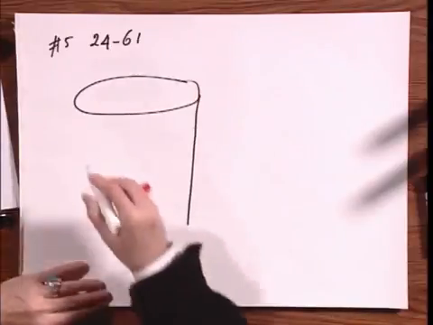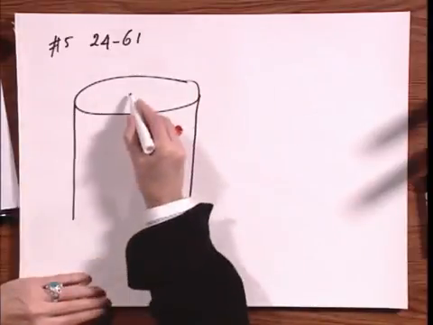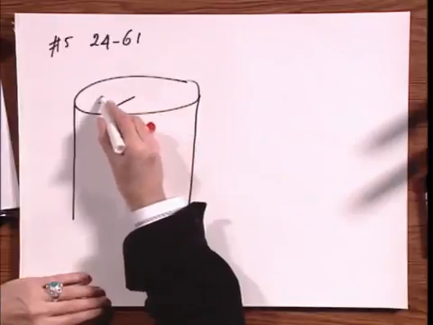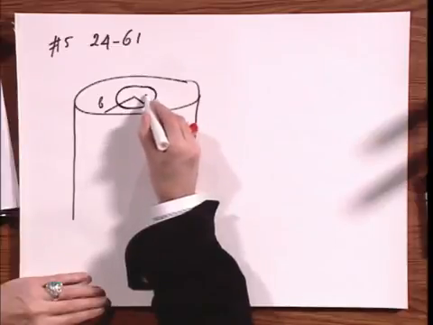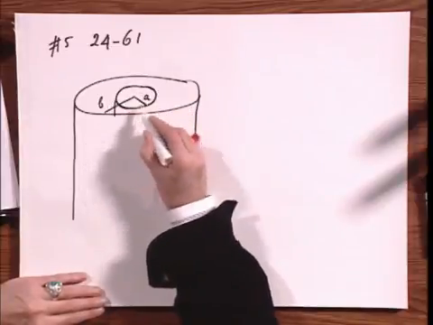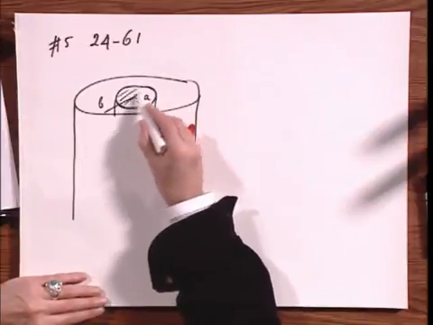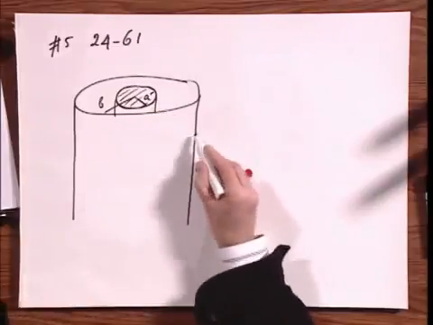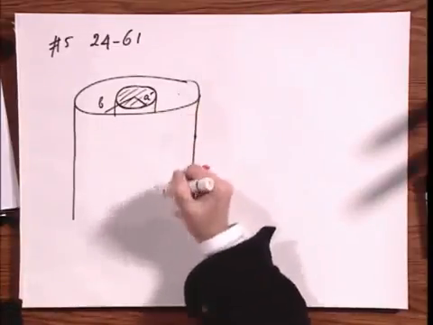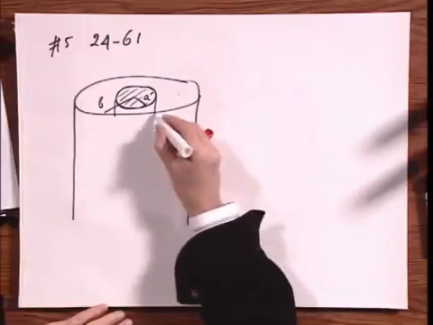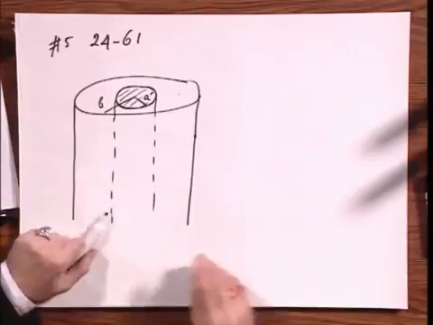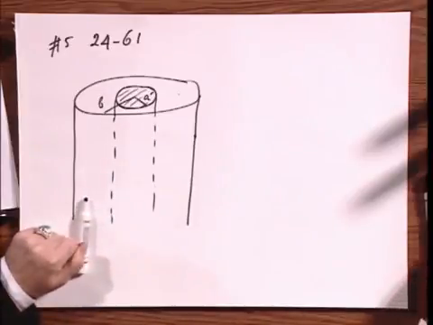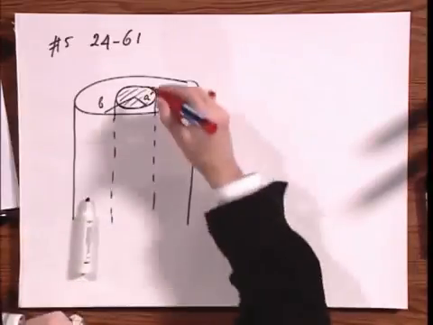This is the outer part of the cable, which has radius B. And this is the inner part of the cable, which has radius A. And this is metal, is a conductor. And the outer sleeve is also a conductor, and this is vacuum. So inside here is a cylinder inside a cylinder.